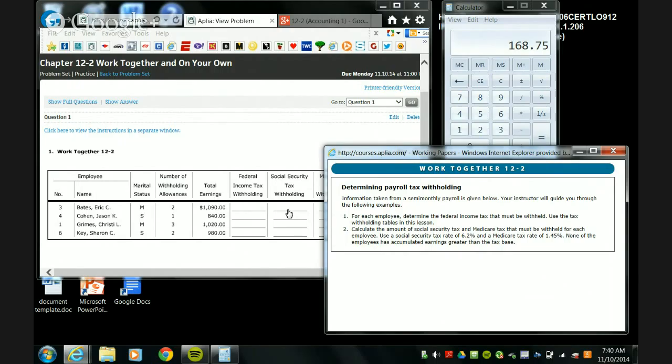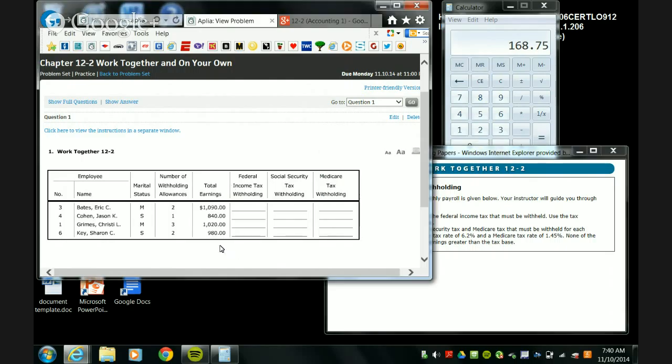That'll make a difference when we're looking here at marital status, because that'll determine the table that we use. The married tax table is on 348, and the people that are filing singly is on 347. So here we go. For each employee, determine the federal income tax that must be withheld. Use the tax tables, like I said, that are found in your book. So what we do is we go find them. I can't show you guys this, so I'll probably just have to do it in class.